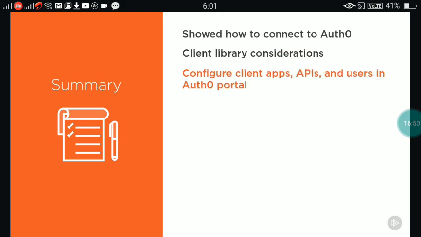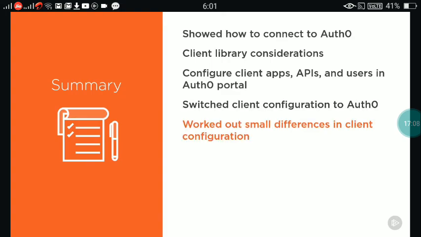I then showed how to configure a tenant at Auth0 with a client application, API resource, and users so that we can use it for our Angular SPA app. I then made the simple changes needed to get our Angular app to start using Auth0 as its STS instead of Identity Server. But then you saw there are a few things you need to do a little differently to get everything working. In this case, needing to override the URLs that are used by User Manager to add some required parameters for Auth0 endpoints.